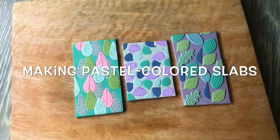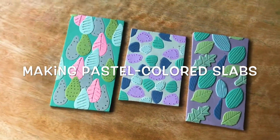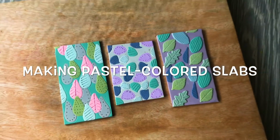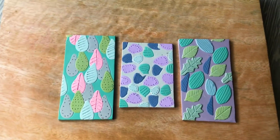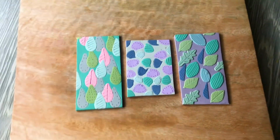Expect a lot of clay slab tutorials, makeovers, and other craft tutorials. As I mentioned in my last video, we are doing a color series, and for this week, we are making my favorite color palette, pastels.